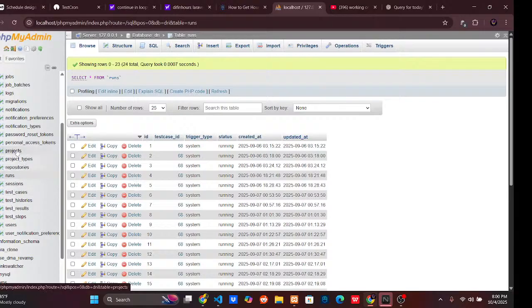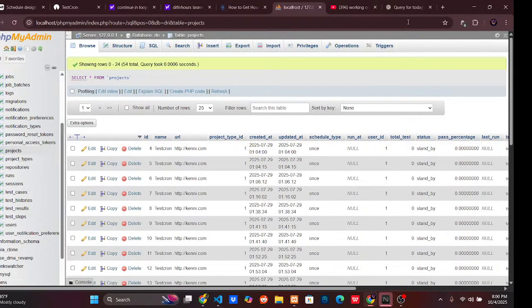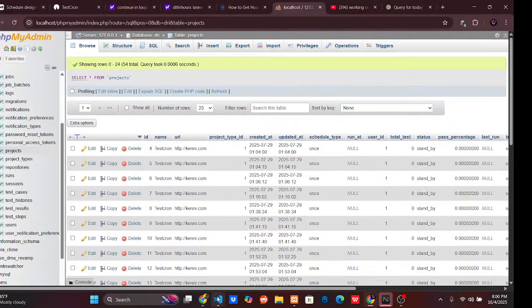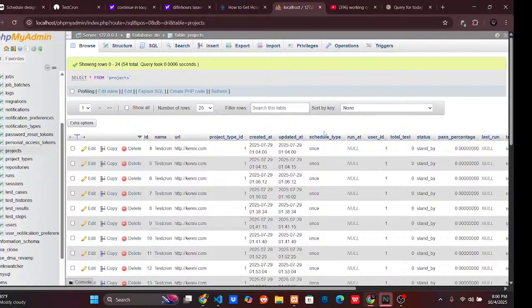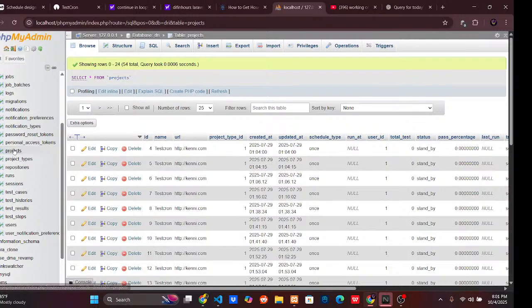The project table is basically like the test suites table. I could add a column that says is paused or is stopped, and then each time it's about to run a test, it could pause. It could pause test cases as well.